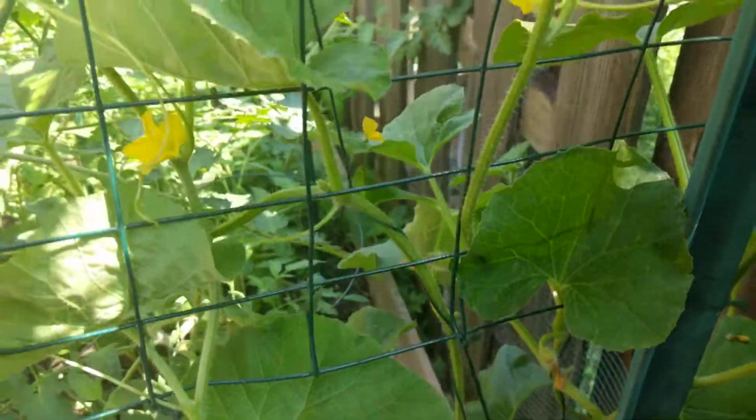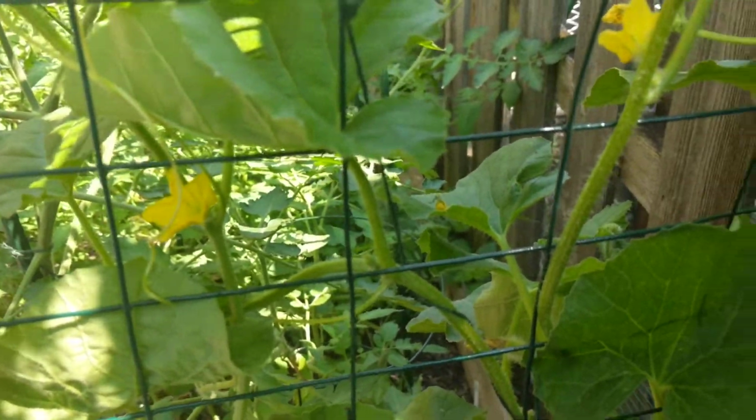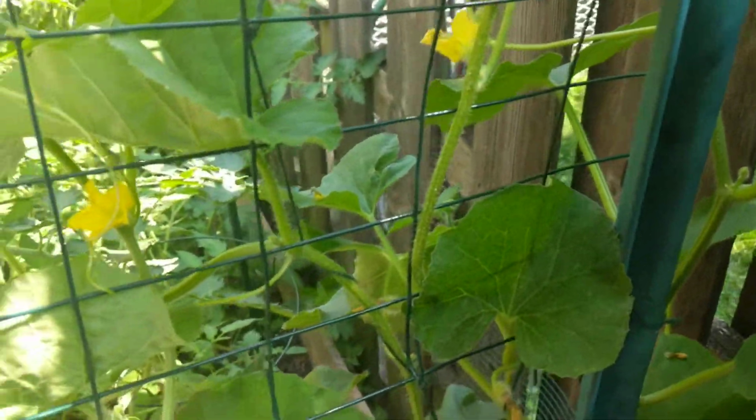This is our cantaloupe vine, and today I'm going to make a short video on how to hand pollinate cantaloupe flowers. Why do you do that?